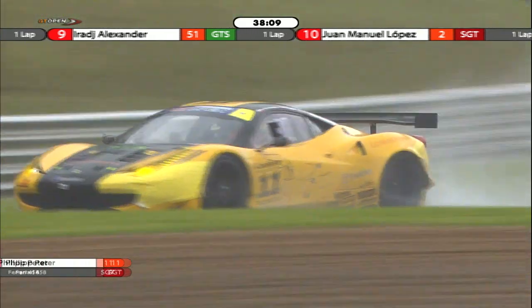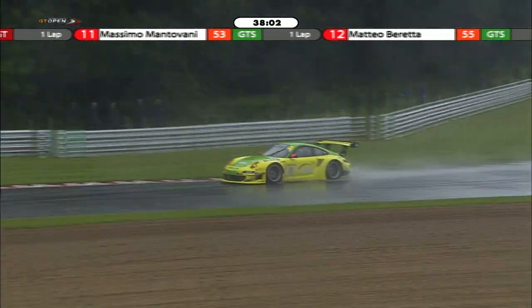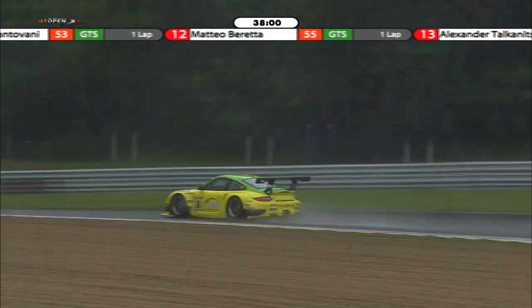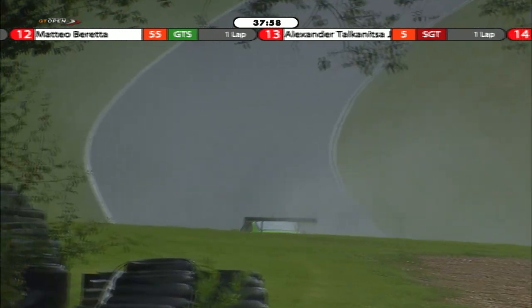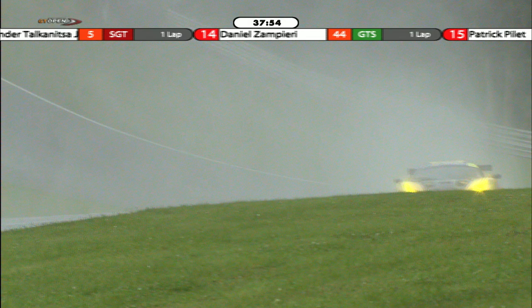It's Philip Petter. Has he lost ground again on this lap to Nick Tandy? That gap, he may have gone out slightly. Does seem to be that Tandy's maybe just edging a tenth here or there, though. Well, it's fairly static. What we can say for certain is that Bruni isn't catching the pair of them. He's still over 10 seconds behind in the other Ferrari and not quite showing the pace in these wet conditions.